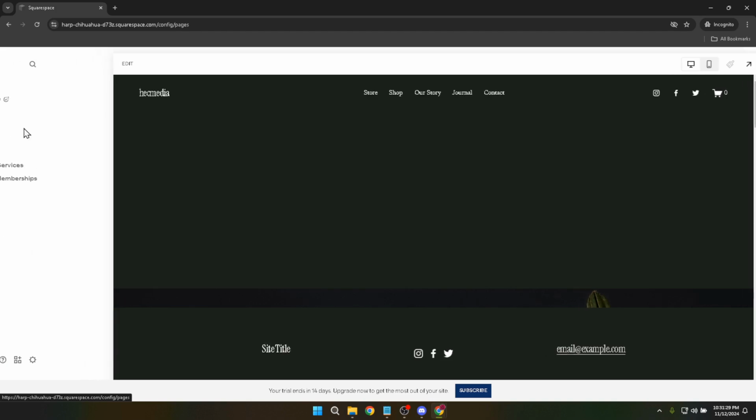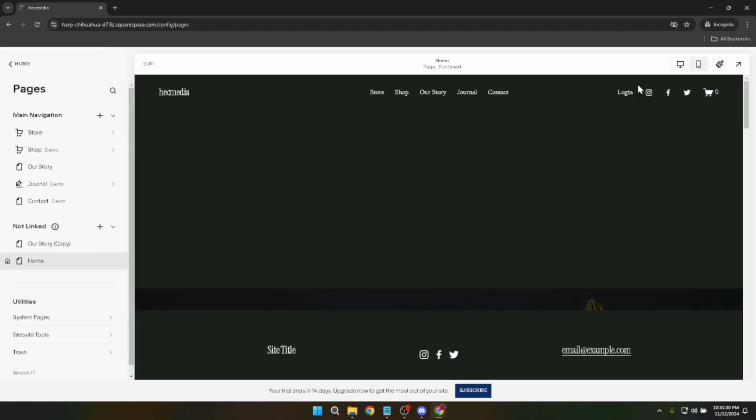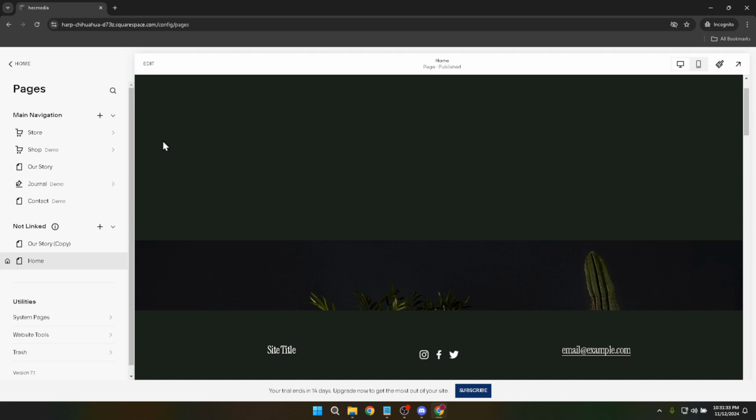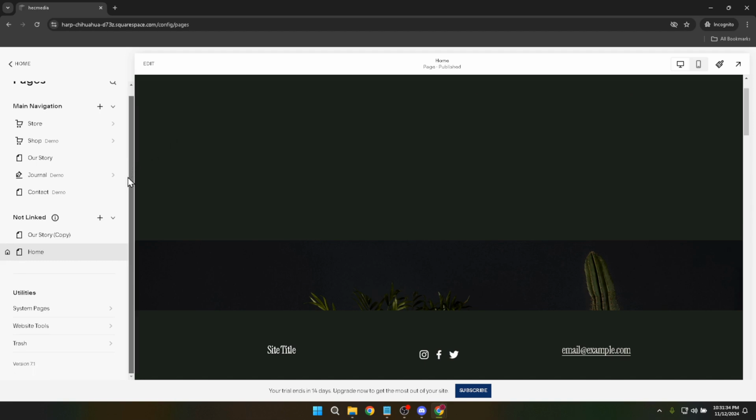Now here comes the part where most people get a bit lost, but don't worry, I've got you. Once you're in the Pages section, you'll need to scroll all the way down to the bottom. It might seem like there's nothing down there, but I promise you there's gold at the end of this scrolling journey. Hidden at the very bottom, you'll find the version of Squarespace your site is currently running on. It's usually in small print, but it's there. This detail is crucial for a variety of reasons, including troubleshooting issues or when you're seeking support.